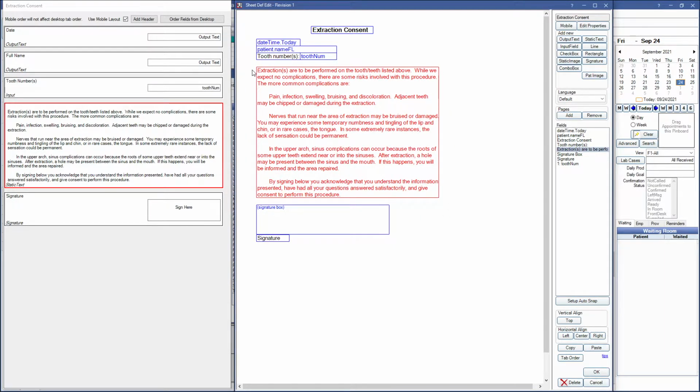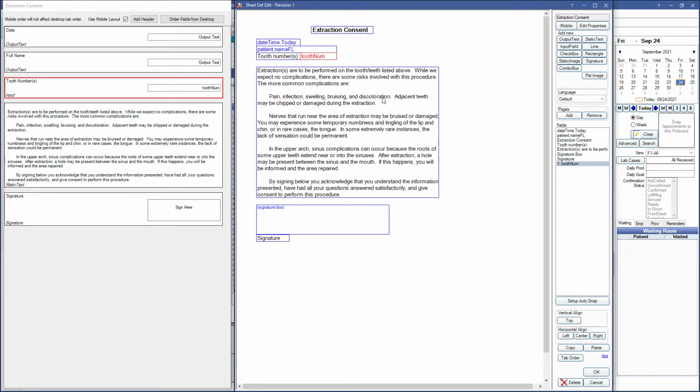Any field that overlaps another, so say for example I take this tooth number and I put it inside that field, it means that one or both of the fields will not work properly. In this particular case, the tooth number will not show and will not allow for our patients to actually input properly. So even if I were to put something in here where it looks aesthetically pleasing, it's not going to operate properly. So it's very important to make sure all of your fields are separated.